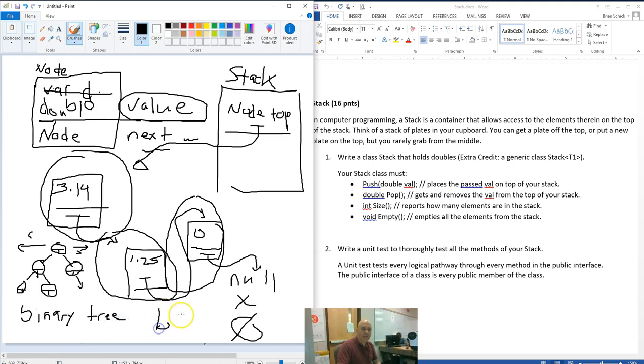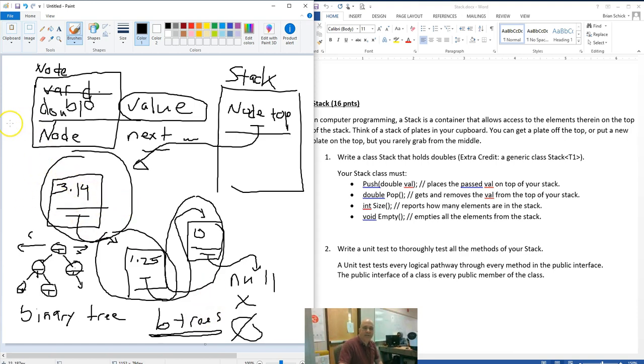B trees are pseudo-binary trees, or they're kind of like binary trees, but they're used in databases, and they make reference quick. So if you have a database with millions of records, you have to find one really quick. Each record has its own unique ID, and you're searching on IDs. Those IDs and the records they contain are stored in a B tree, which is a very quick way to find nodes. So why use a stack?